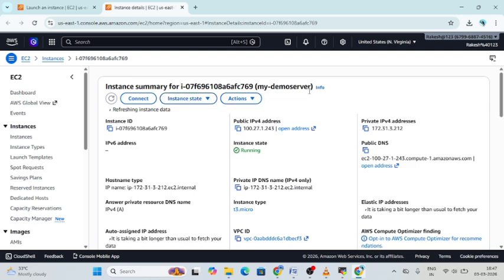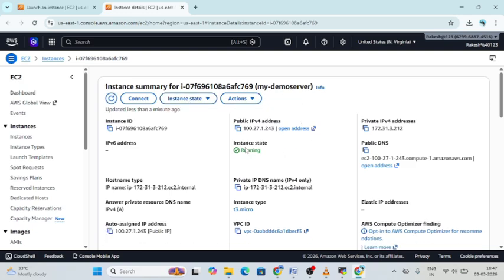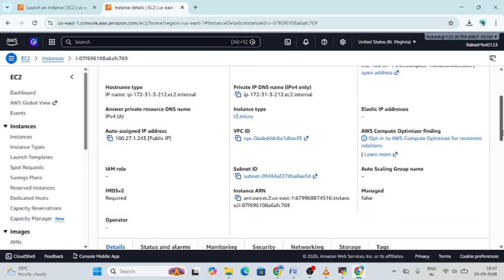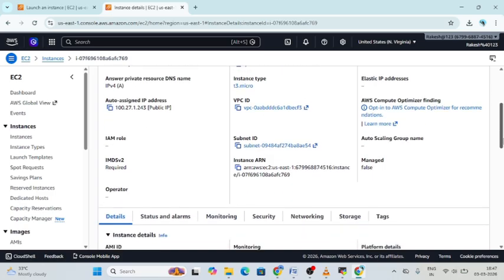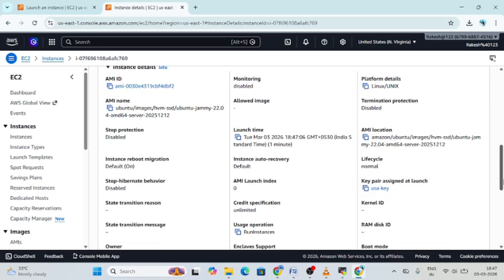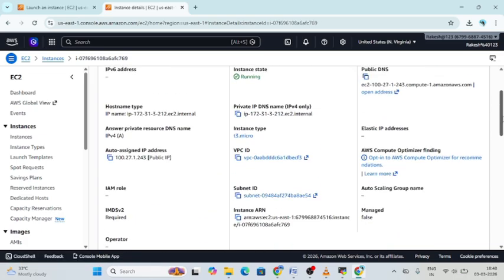Name: demo server, instance state is running, instance type is T3 micro, and here are the private IP and public DNS. Scroll down. You see your PEM key is USA key. Using this key we are going to connect to the EC2 instance.